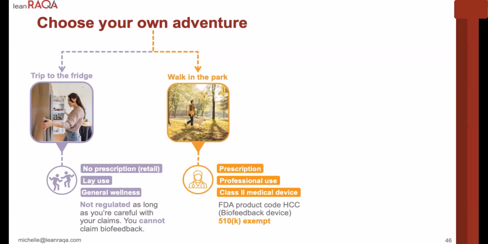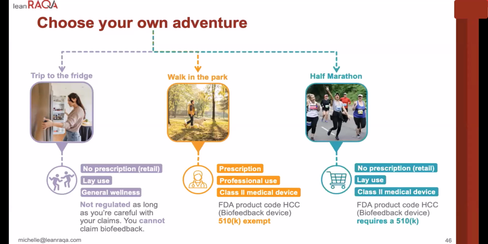This could be a walk in the park. If you say this is a prescription device, it is for professional use. It could be considered a class 2 medical device, but it could fall underneath a product code called HCC that's 510K exempt. So while it does have a heavier lift, it's not going to require submission to the FDA.